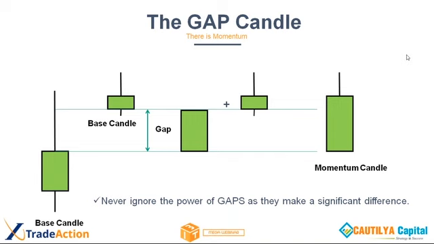You question why? He said, sir, last week an IT park has been proposed here. There is an SEZ which was proposed here. There is a double track highway that is coming here. So what is that? That's news. Gaps occur because of news which pushes the price very high or very low. Ultimately, they are driven by supply and demand. When good news comes, more demand happens. When bad news comes, more supply happens.